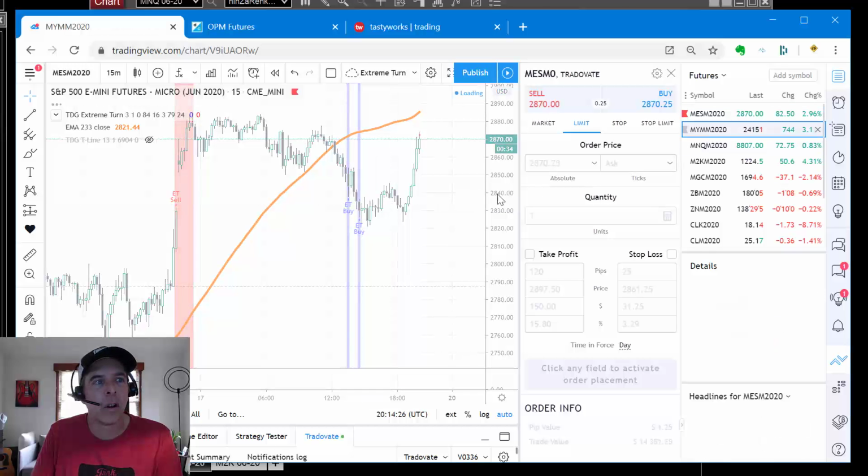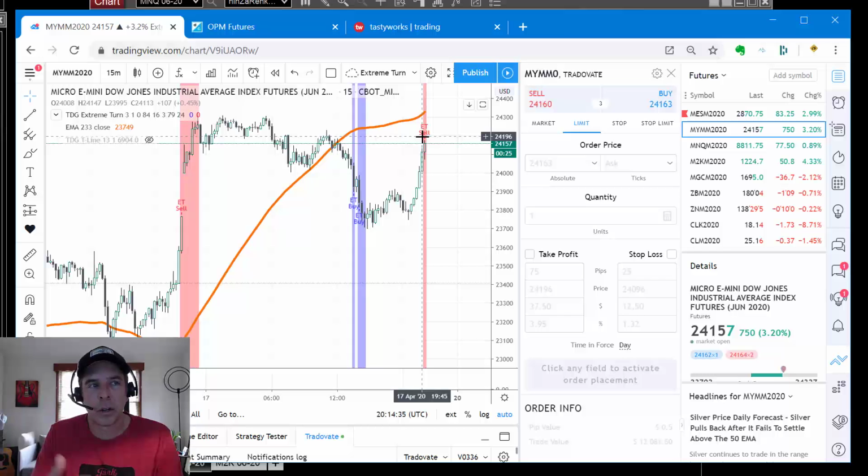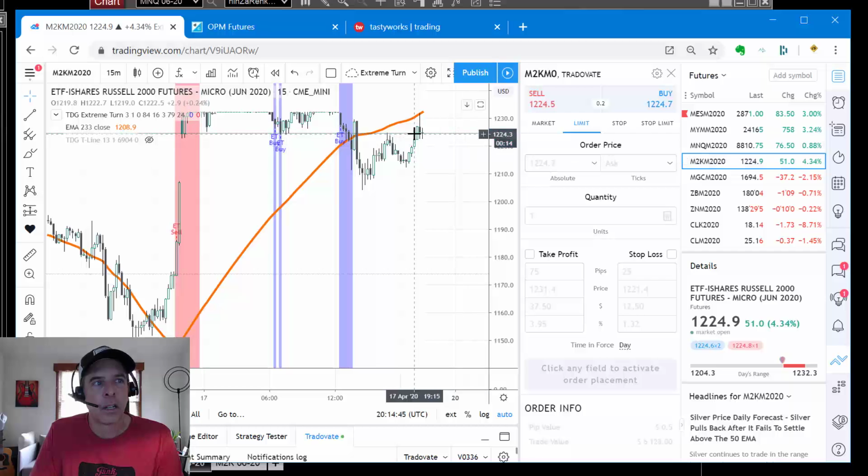If we look at the same level on the Dow Jones, you can see not only do we get the nice buy signal here, it ran all the way up and then into the close, an extreme turn sell signal. So we're day traders for the most part, an opportunity to get flat, or if you're a swing trader, that's telling you you can go into the weekend, maybe short a little bit of the Dow Jones there. If we take a look at the Russell, you can see we did get a buy signal up here when we went limit up. So I just like to also point out signals that didn't work or where you took some heat here. So either of these two buys, probably not perfectly ideal there.